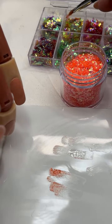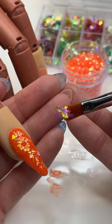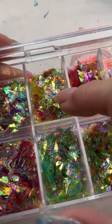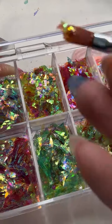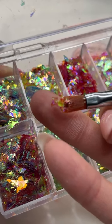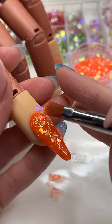You guys, there's so many different colors, and you have to look at how those colors are going to reflect. So it's not necessarily the color you actually see. If I take a look here, this is the color that I grabbed. This actually has some of that yellow and that pinkish reddish to it, but when you pick that up and set that onto the nail, you're going to see a little bit of different light reflection. So keep that in mind when you are choosing those mylar colors. What do you actually want that reflection to look like?